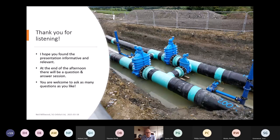So the little photograph on the right there showing you a system of crossovers on a twin parallel line. And you can see the number of flanges involved there on the crossover valves and on the inline valves and on the washout side of things as well. So thank you for listening, everybody. It's a very quick whistle stop tour of welding of steel flanges. There's a lot more to it, but I hope it's just given you a quick flavour of what's involved. So thank you very much.